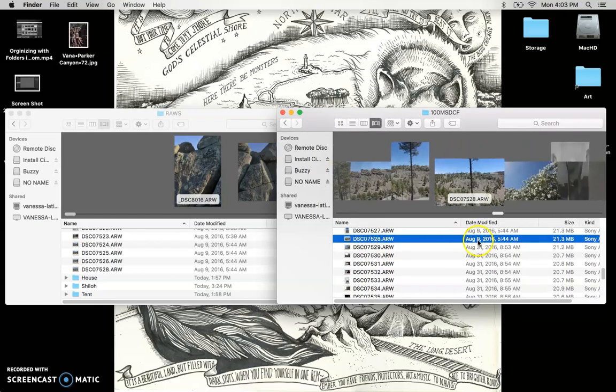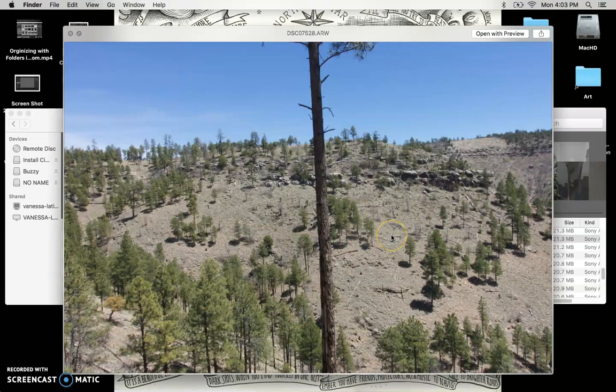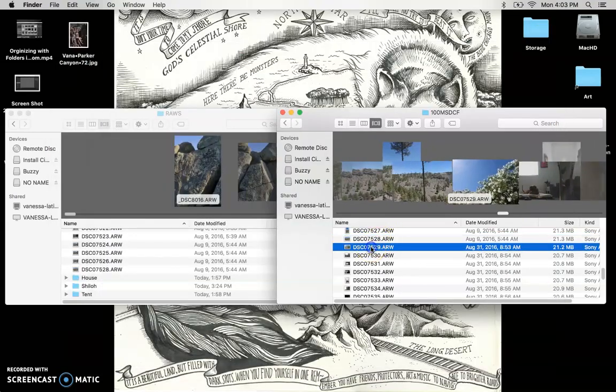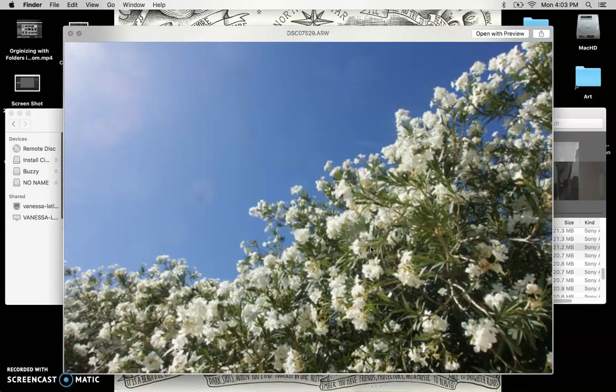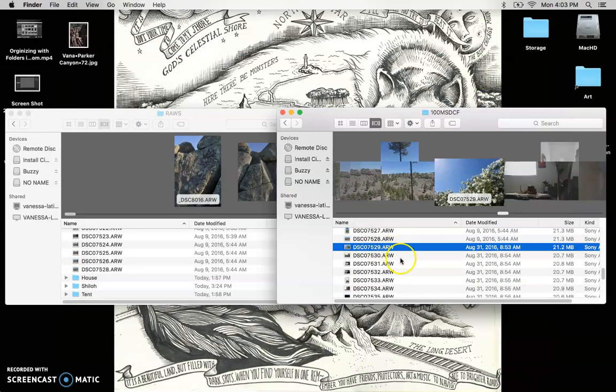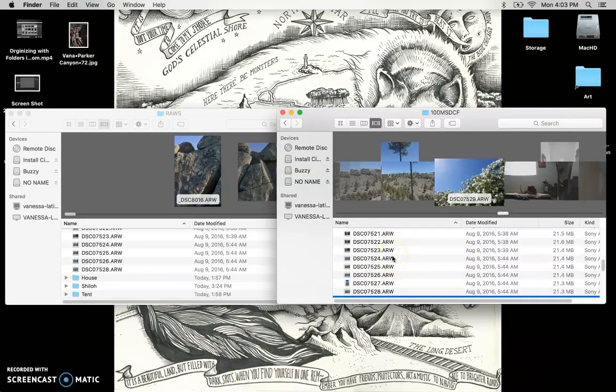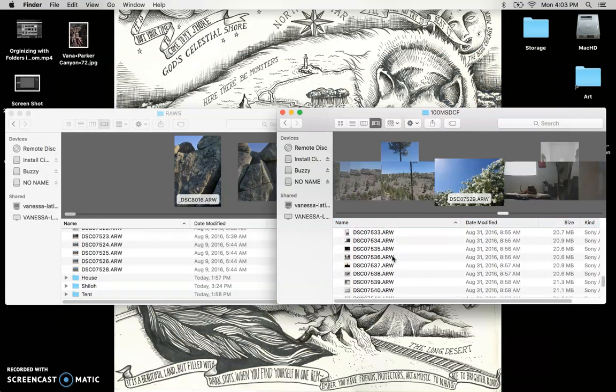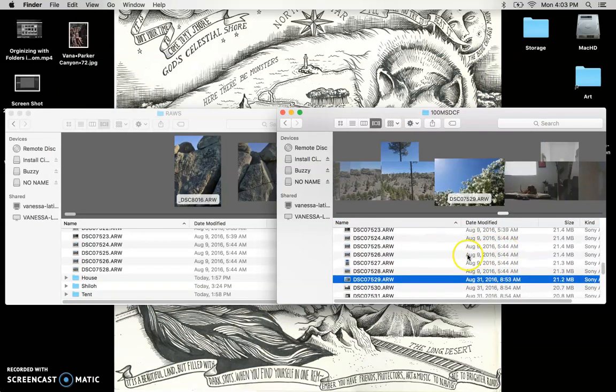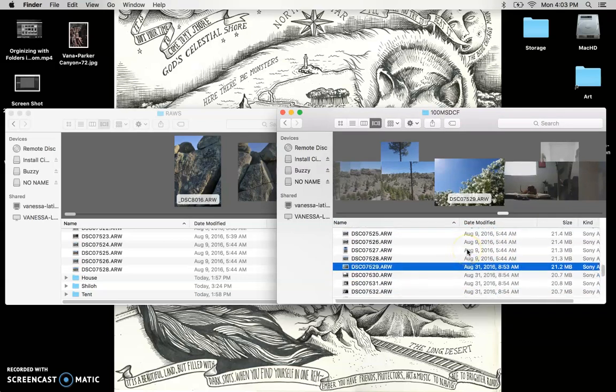Because if we look here, these were made, now my dates are all off on my camera, but that's not a big deal. These were made one day, these were made the next day. My camera's clearly set to think that today's August 31st. Spoiler alert, it is not. So I can tell, yep, that's an old photo, and this is a photo that I made today. Everything on your card is saved chronologically, and it is good to set the date on your camera correctly. I don't know why mine's set incorrectly, but it is useful.